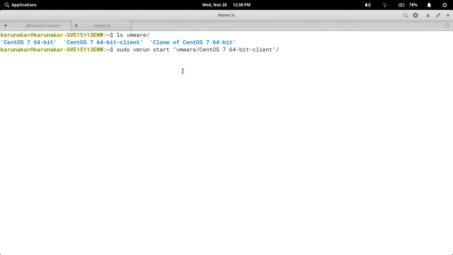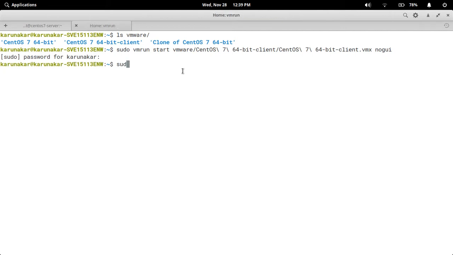Okay, and next, this is the path for the 64-bit client .vmx, this is the path of the .vmx file, and without using the graphical user interface. Obviously it will ask for my password.